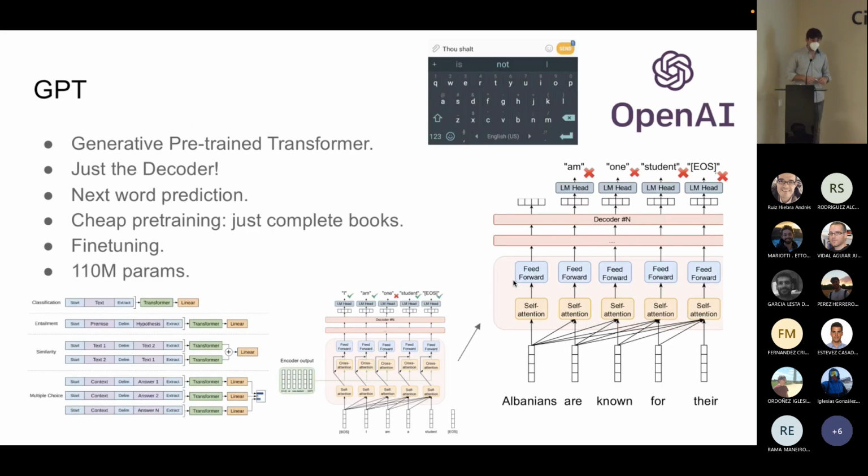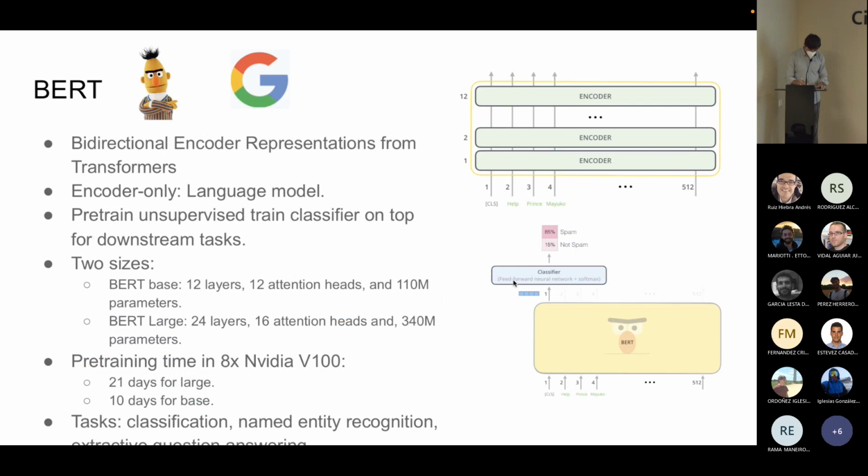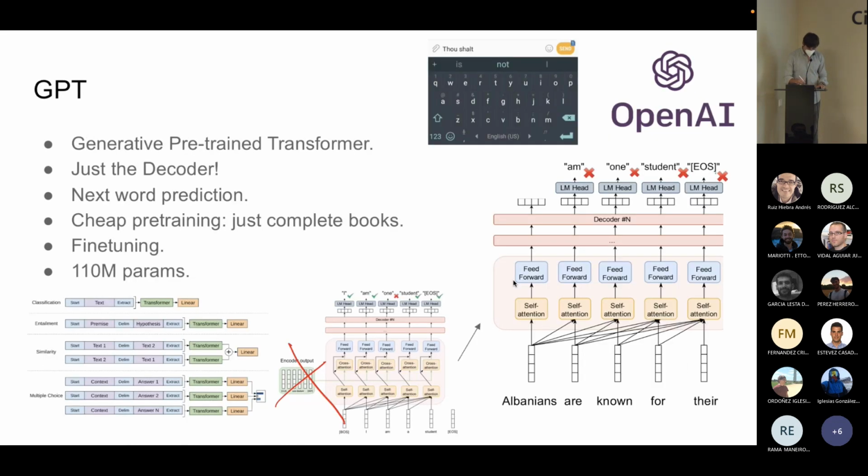The first one, GPT, invented by OpenAI, the company of Elon Musk and now Microsoft. It is just a decoder, no encoder part. It's just a parrot. It talks and talks, but it cannot encode information for a task. So how can we teach it to do something useful if we cannot put in the encoder? We remove the encoder, and we get only the decoder.